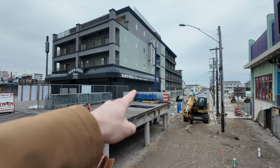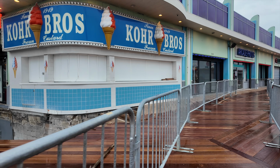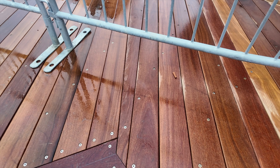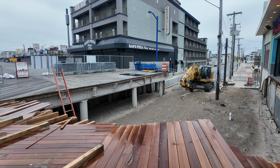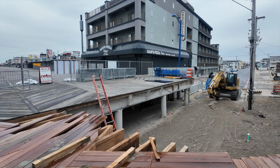And what they're going to do here is exactly what has already been done here and over here. They're going to have a curve going this way to connect with this ramp here. You can see how, weirdly enough, this ramp here actually connects with the real shape of what the boardwalk looks like, going angled this way. The tram car path will go this way and connect with that straightaway. But it is kind of weird to see it ripped apart like this.